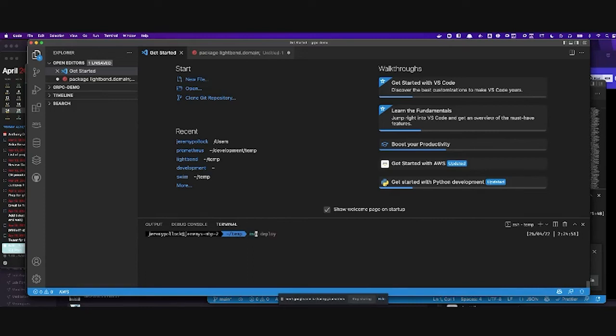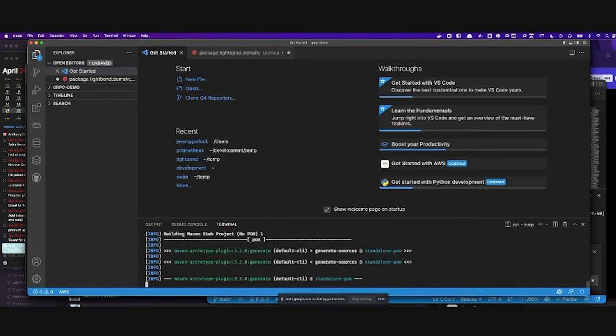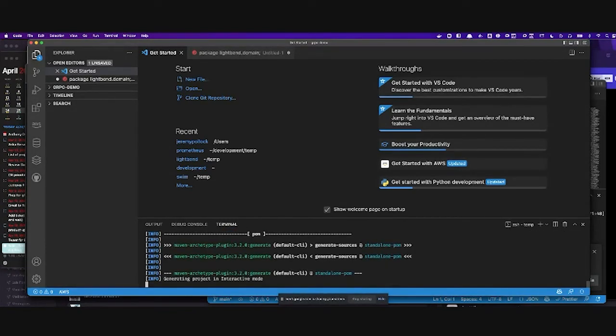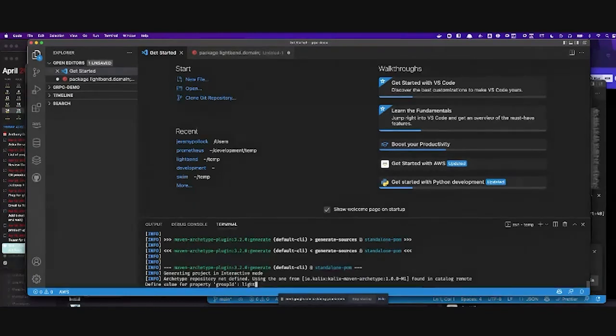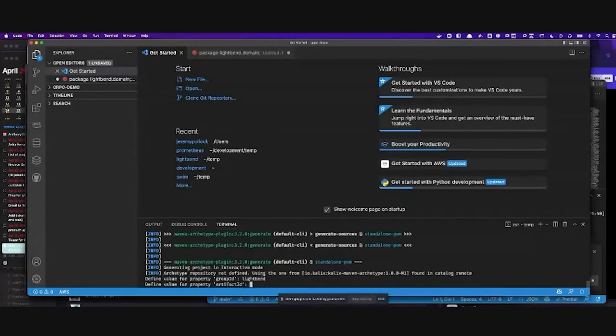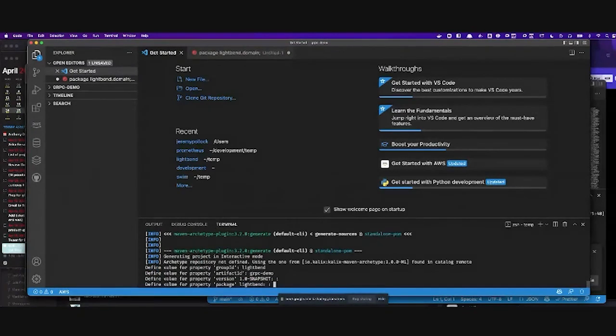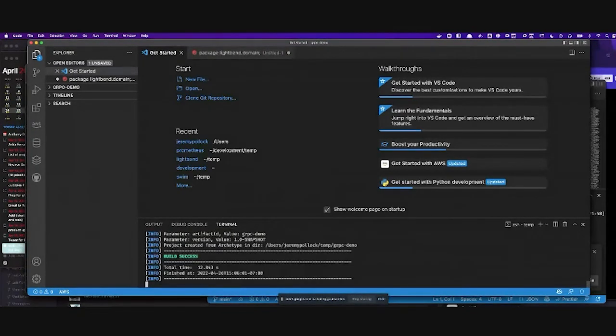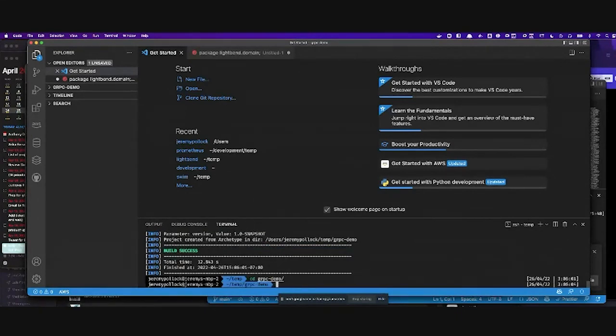We have a Maven command that I can run that will basically allow me to create a new project. So let's go ahead and set that up, then go into my project and look at it.